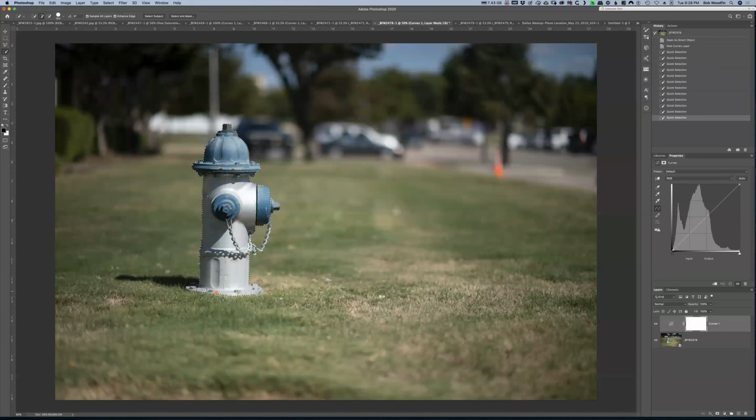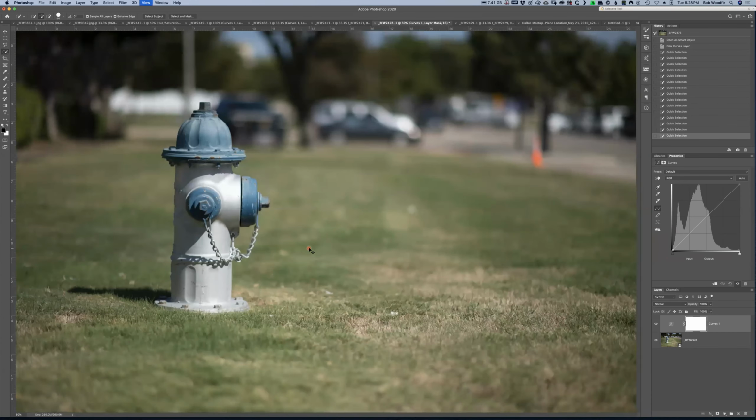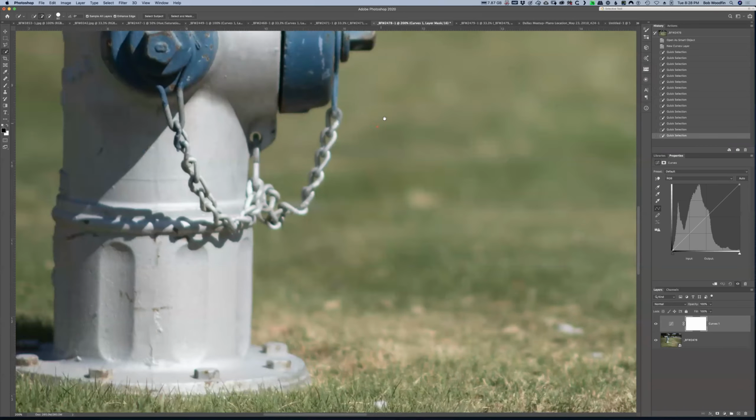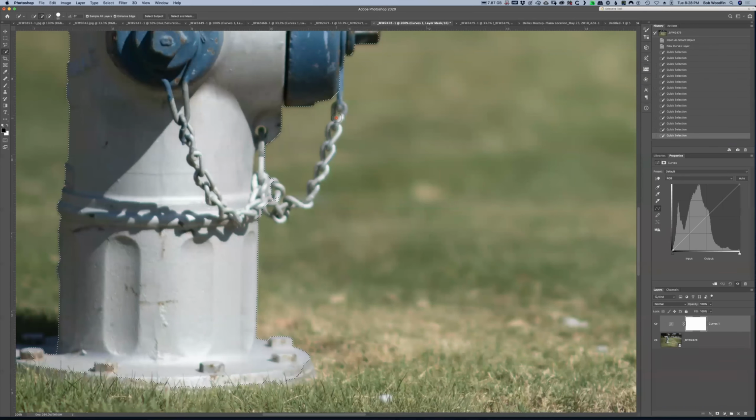Okay, not too bad. If I make my brush a little smaller, press Shift, click here, here. Not too bad, but this chain is going to be difficult. If I zoom in and then make my brush very small and click here, I can do little bits at a time, and it's going to take a while to come in here. And you can, like I said, click and drag, and it's going to get, oops, now see it took all of this, and you don't want that.